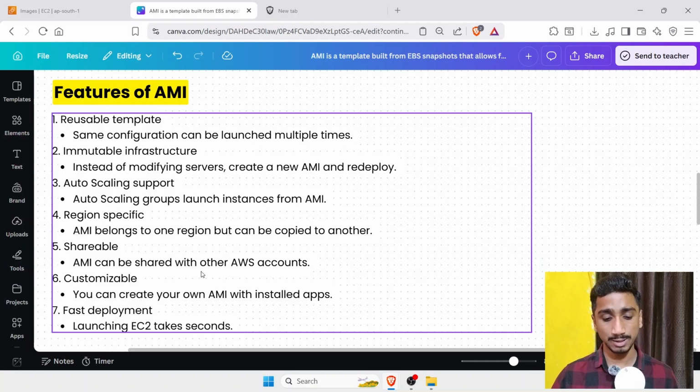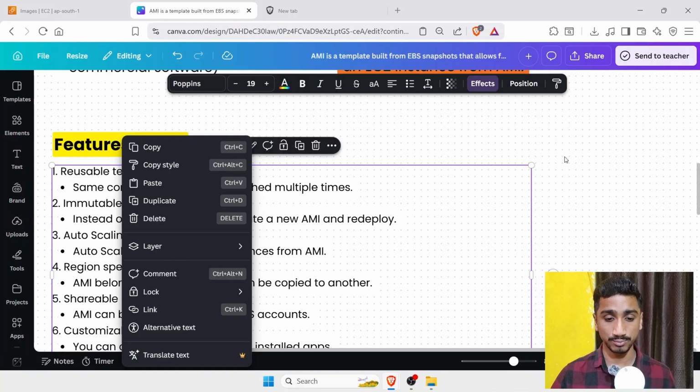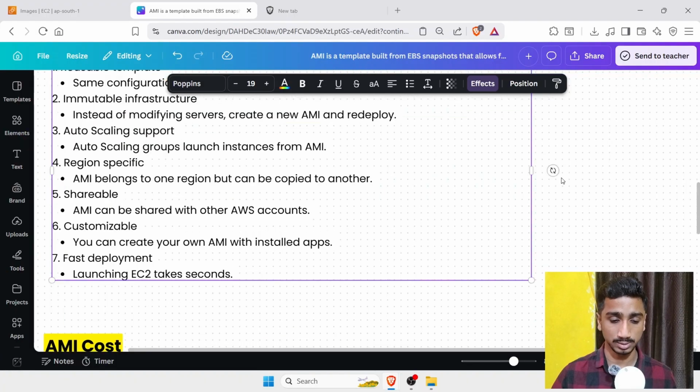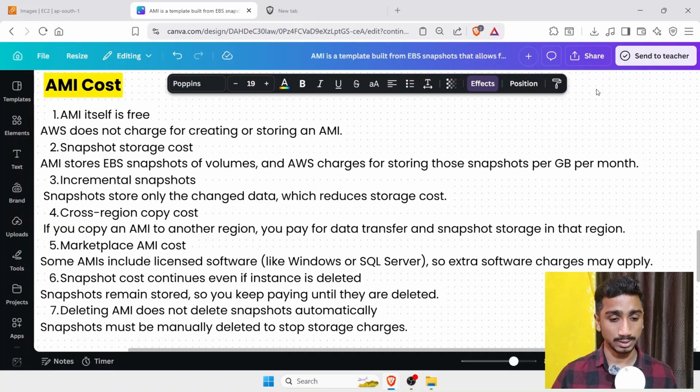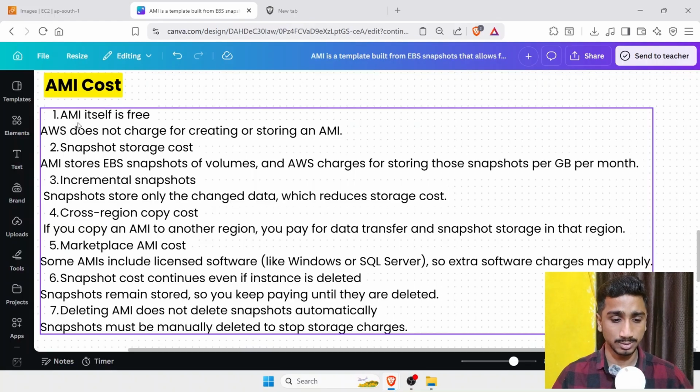Shareable: an AMI can be shared with other AWS accounts. Customizable: you can also create your own AMI with an installer. Fast deployment: launching EC2 takes seconds, and this is the most important. You can create multiple EC2 instances in a few seconds, so it's very fast, and in business speed is very important. So it gives massive speed.